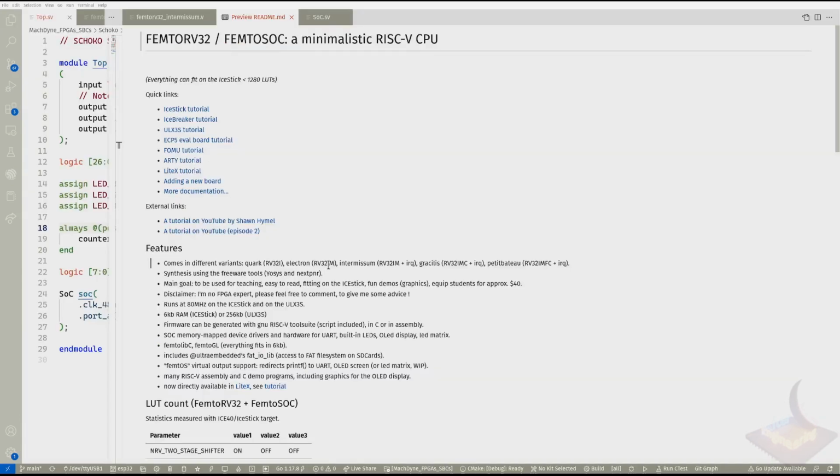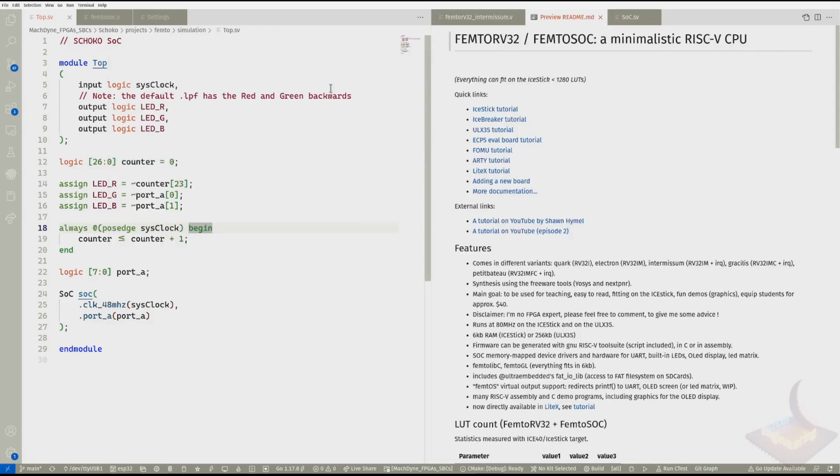Nice. The next topic I was going to talk about for this episode was UART, but I've decided to skip it because we've already done UART, and the implementation I did was just an abstraction above that. So I thought I'd dive right into our core CPU for our SoC. And in this case, I've chosen to use the Femto from Bruno Levy. It's a minimalistic RISC-V CPU, and it comes in quite a lot of variants or flavors. The one I'm going to use for our project is the Intermissum version, and I've chosen that because it has the IRQs. It's the first one that introduces IRQs, and we will need those in our SoC.